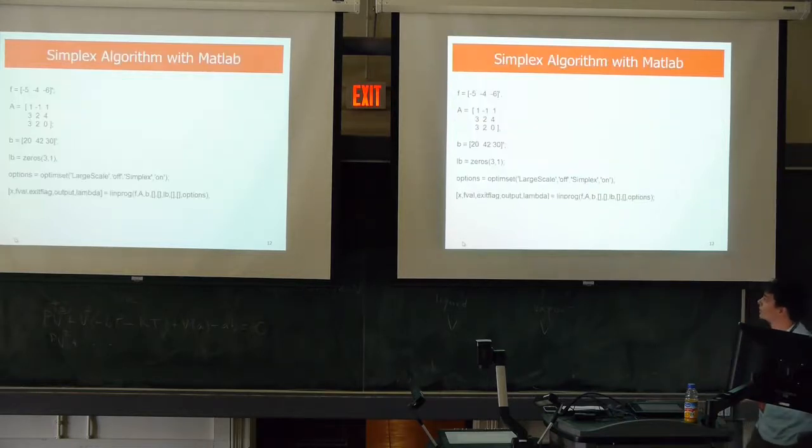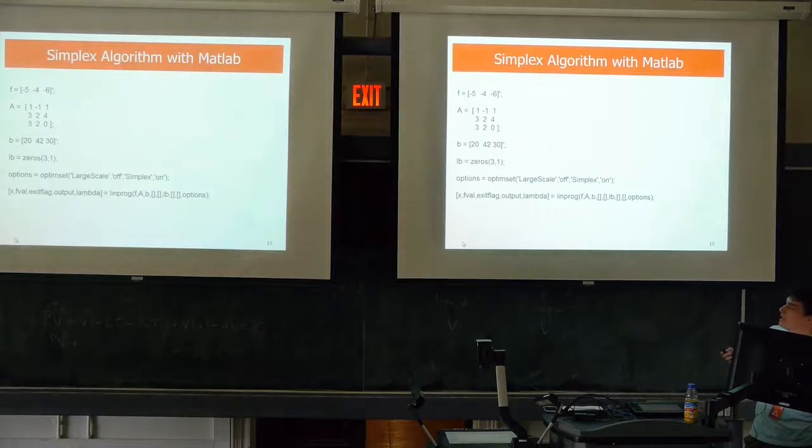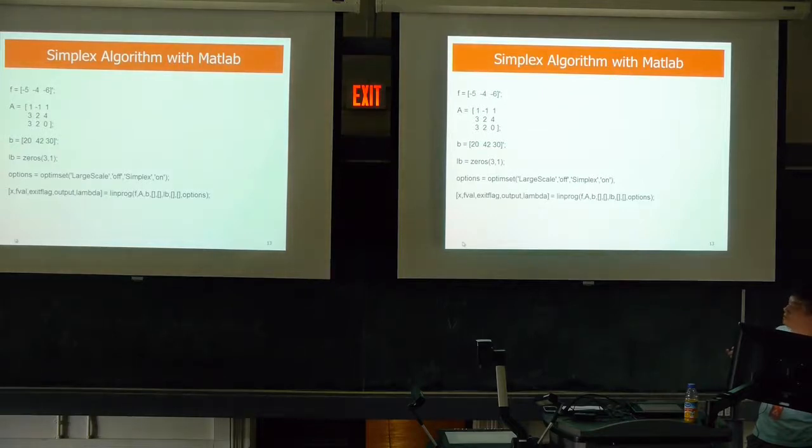OK, so this looks a bit complicated. With MATLAB, it's just a few lines. So for example, if you want to minimize, this is the coefficients of your cost function. This is your matrix A, matrix B. You can set up constraints on the bounds. That is, all the variables are lower bounded by zeros. And then after that, just 2 lines to run the simplex algorithm. If you don't want to run the simplex algorithm, but you are happy with some other algorithm for solving linear programs, then you don't even need to use this line.